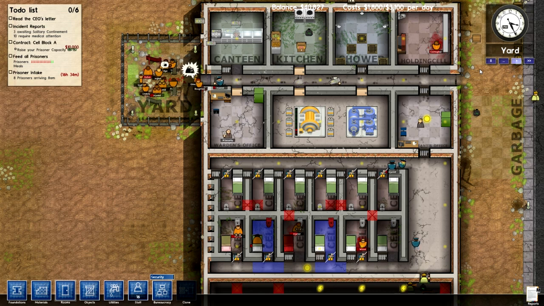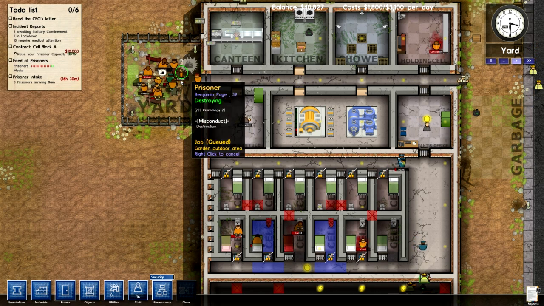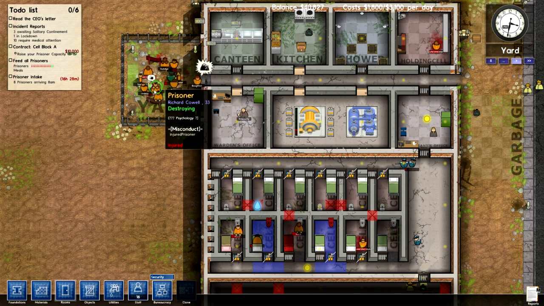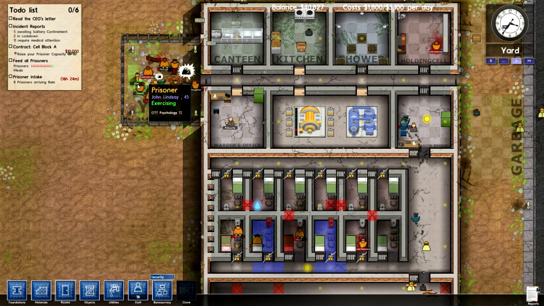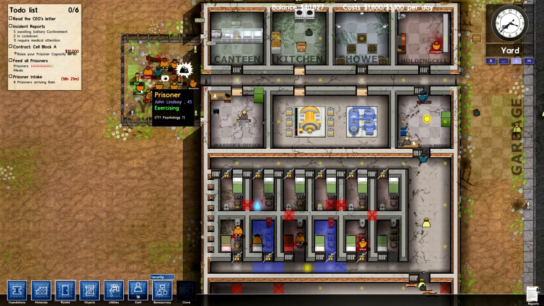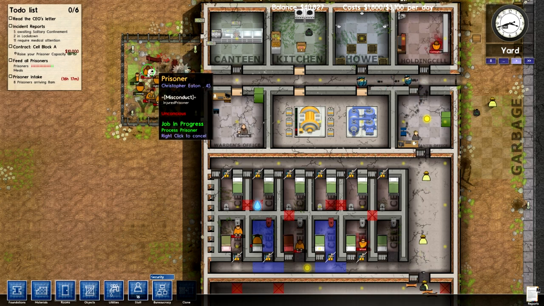But for now, I'm actually digging this prison that we had earlier. Pure chaos, these guys are just fighting nonstop. Richard Cowell is just destroying, fighting and destroying. John Lindsay is just trying to get some exercise down here. Good on you, John. Maybe try to get a job in the prison library instead of messing around with Christopher Eaton, who's unconscious because he injured another prisoner.